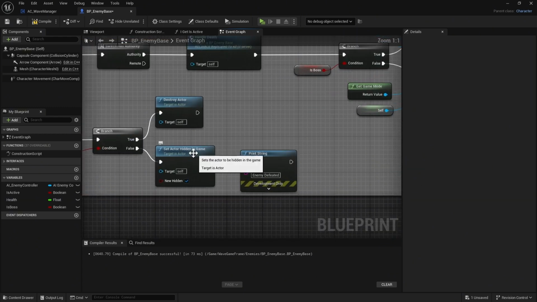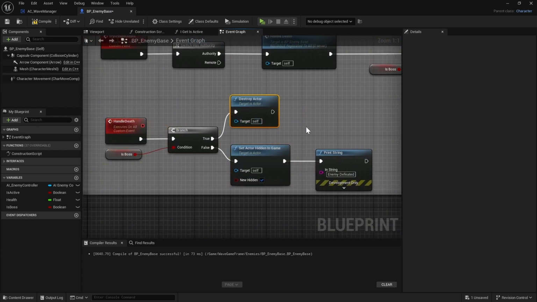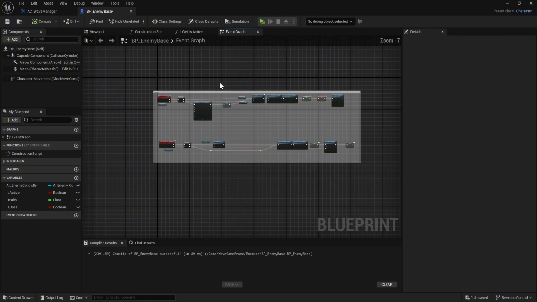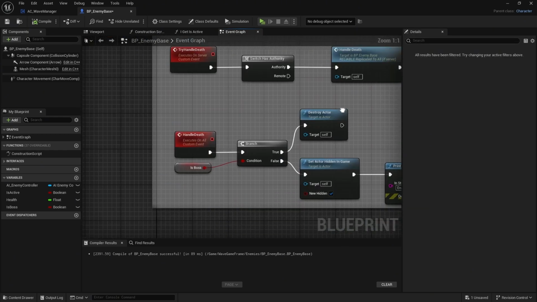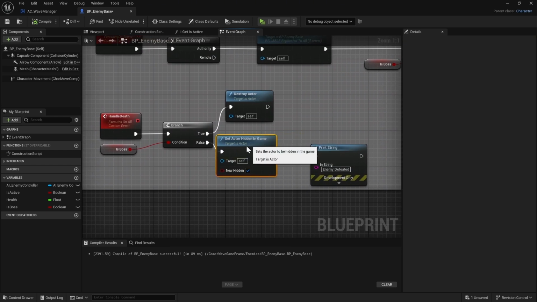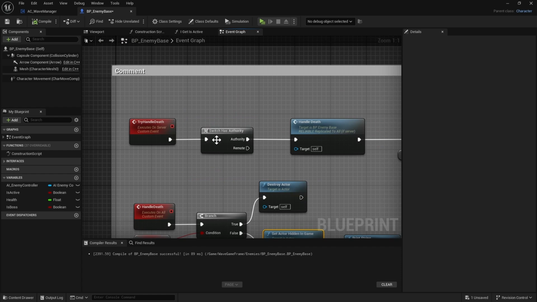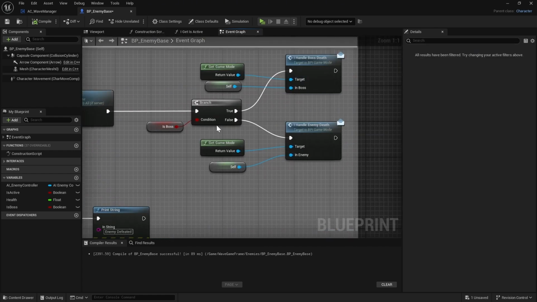Now, when I say nothing has changed down here, we set the actor hidden in game, right? I know this may confuse you when we handle death. But then we also are going to do that inside of the event here that gets called basically from the actor component that we're building, right? So we're kind of doing that twice. But this multicast event is really just to make sure that they are properly hidden as soon as possible. Because it may take a second for the server to come back and say, okay, this enemy is being hidden.